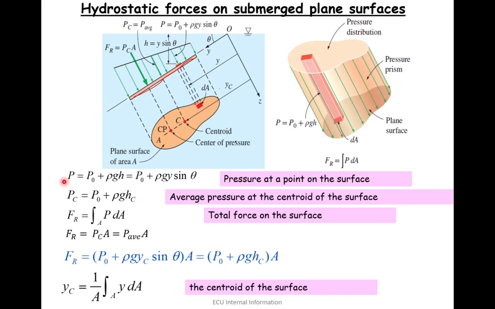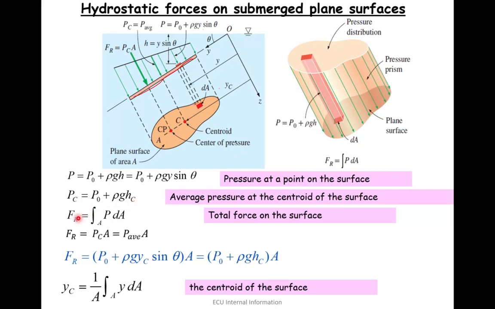Now, let's say you consider a small element and you want to investigate the pressure. For this small element, P is atmospheric pressure, if we include it in our calculation, plus rho g H, where H would be this distance. Let's say this is the element we are talking about, and this is H. So it is equal to P0 plus rho g YC sine theta. Sorry, I said cos theta, but it is sine theta because I am talking about vertical, not horizontal. That's why. So the pressure on this element would be P0 plus rho g HC.